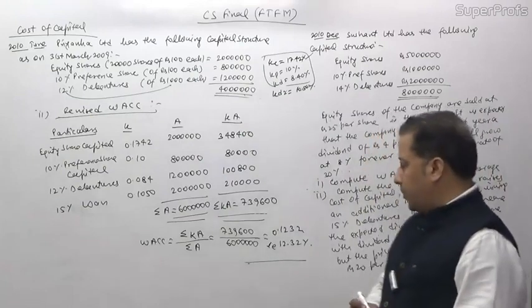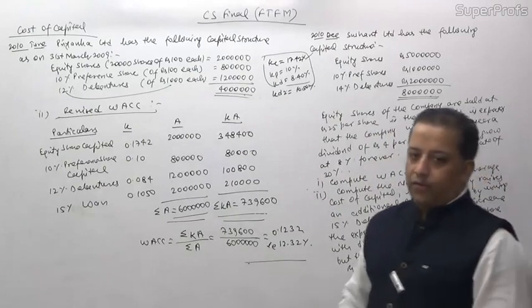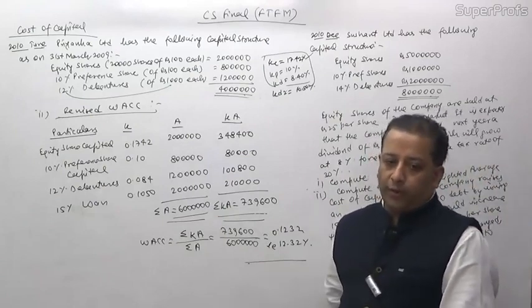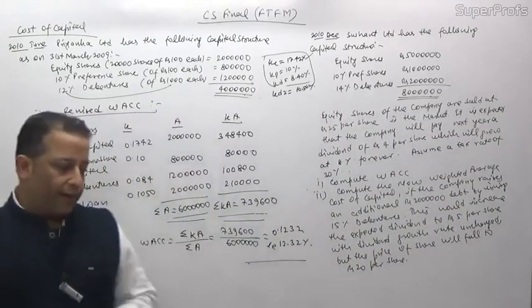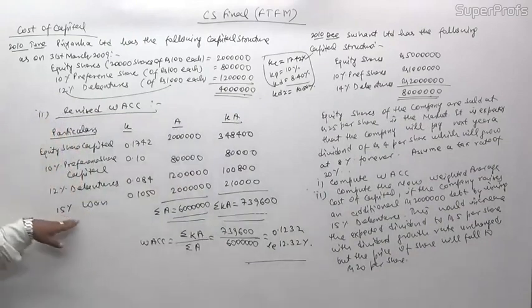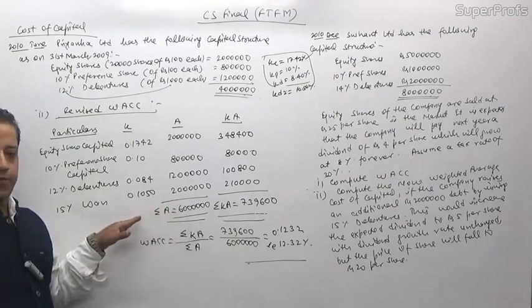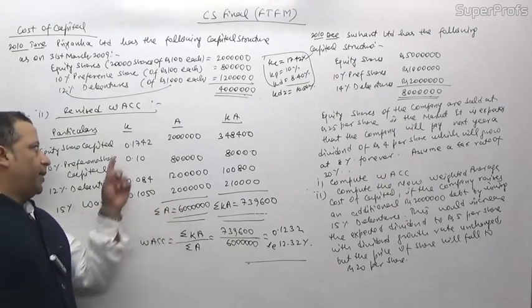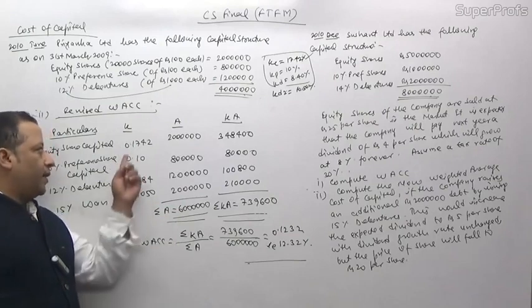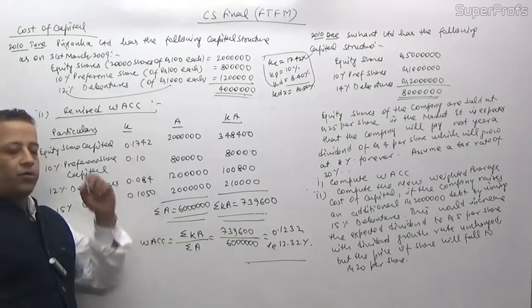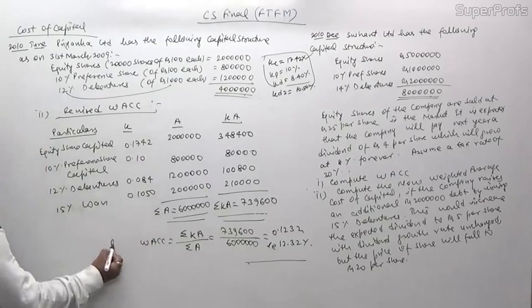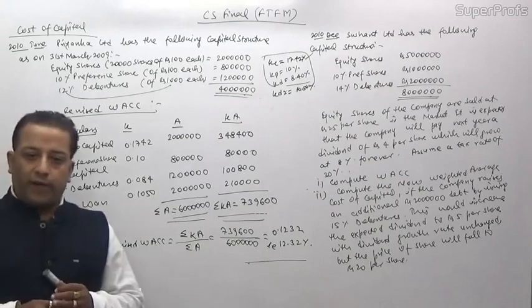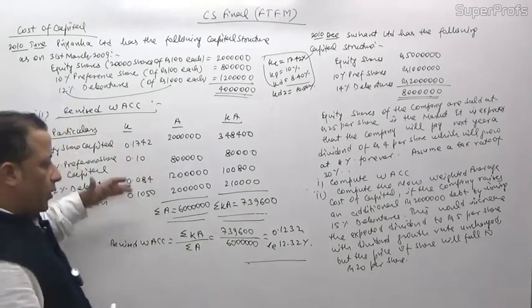amounts to 12.32%. And in the first part of the question, the weighted average cost of capital, if the company borrows a 15% loan of rupees 20 lakh at 15% per annum, it will affect the equity share capital, and the revised cost of equity amounts to 0.1742. And finally, the revised weighted average cost of capital amounts to 12.32%. So first of all, please note down this portion.